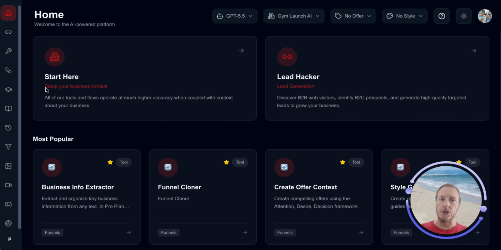Now, this is not 100% accurate and it is not going to capture all of the web traffic that you do get on your funnel or your different landing pages where you would add this JavaScript code. What you simply do is take this code and drop it in the header. So I'm going to show you how this works, how to set it up, and how to get it going very quickly. What you want to do is go over to the lead hacker.